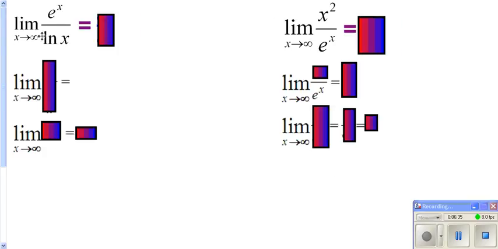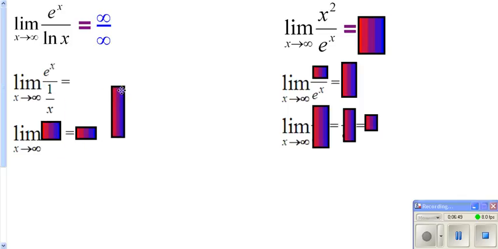Once again, we're looking at infinity here. E to a really big power is really big. Natural log of something is really big, so it's infinity over infinity. It's a quotient, so we can use L'Hopital's rule, derivative of the top over the derivative of the bottom. Instead of dividing by a fraction, you multiply by the reciprocal, so you get an x times your e to the x. Now we try putting in something really, really big. E to the x is really big, times something really big. Infinity times infinity is infinity, so you get a limit of infinity.